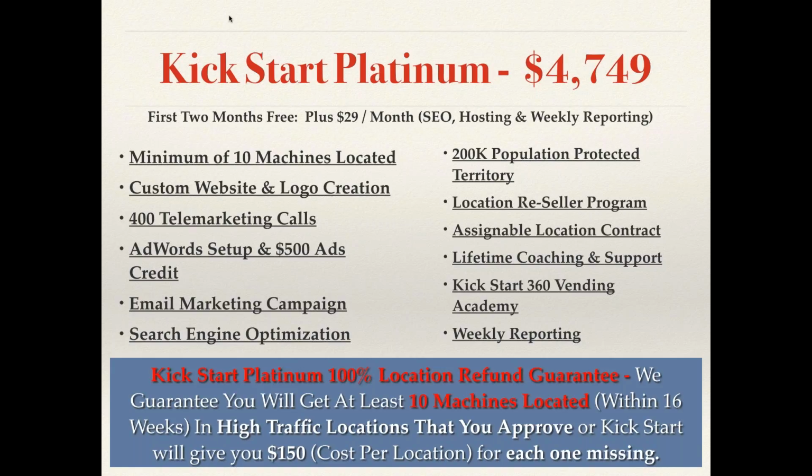Also, lifetime coaching and support. There is no other company in the industry that wants to get your phone call, whether it be a month after they're done getting the locations, or 2 months, or 2 years down the road. But we're more than happy to, because again, it's a partnership. It's a completely different scenario. We want to be able to help you grow your business. That's the difference. So we're here to answer any questions. We've got over 100 years of experience under our belts, combined experience. And so I don't think there's anything in this industry we can't answer. If there is, we'll tell you, and we'll get the answer.